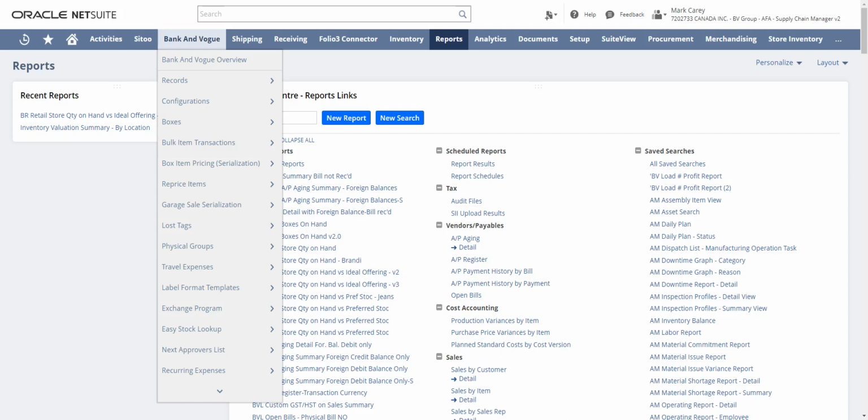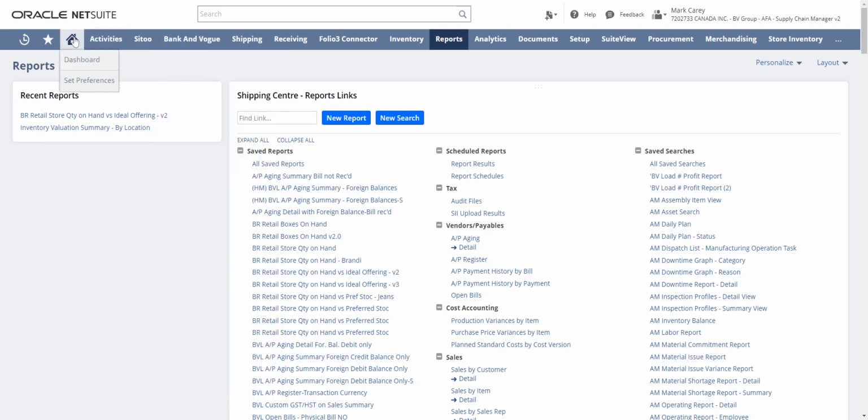This is probably where the warehouse in both UK and Sweden, and probably you at store level, will be spending most of your time for various reasons. So more on the Bank and Vogue tab as we get through the videos, but those are the main areas there from the home screen.